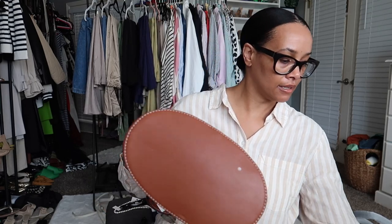So the first thing I got from this other box is just this little bucket bag, and I just thought this was so cute and chic, and I didn't have anything like this, and I love the canvas print detail.